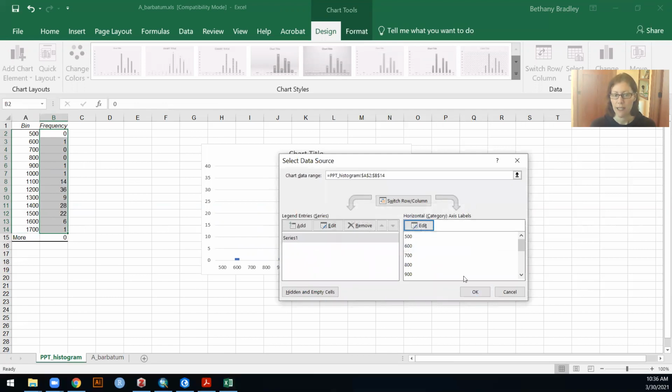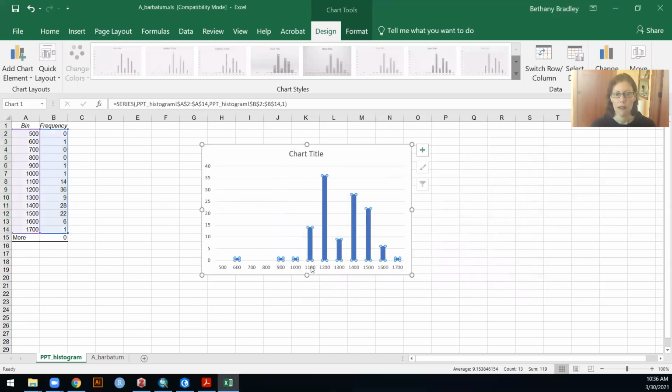We could also add more data here if you wanted to display multiple histograms on the same chart, but in this case, unless you are using the same axes, you couldn't put precipitation and temperature on the same histogram because they have such different variables. But you could potentially put January precipitation versus June precipitation on the same axis. Cool. So basically now we have a histogram.